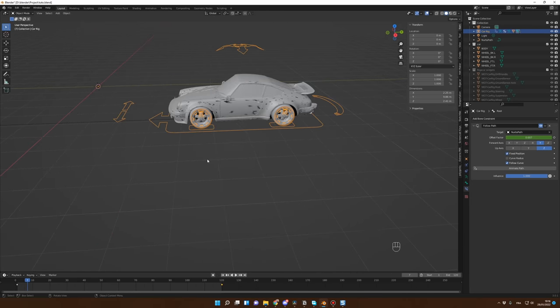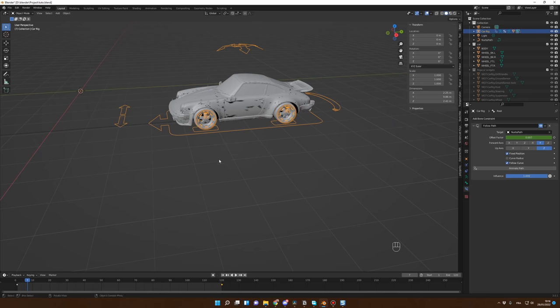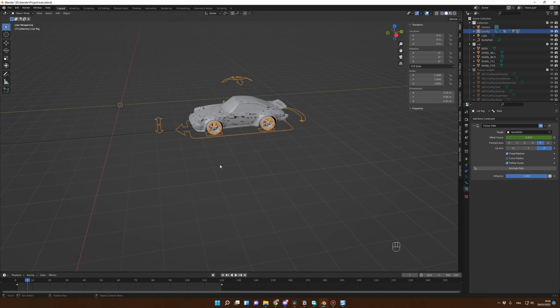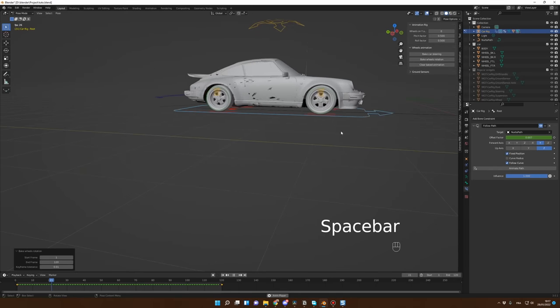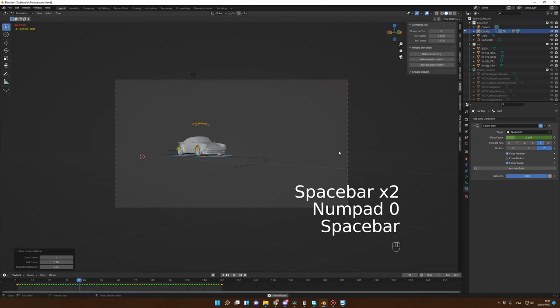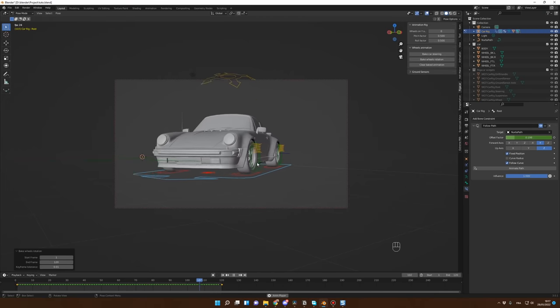After that, we can now animate the wheels, and thanks to the add-on, it's very easy to do. You just click on the rig, go back in pose mode, and here you go in Rig a Car, and you press Bake Car Steering, okay, that will animate the steering. Let me do that, 120, yes. And Bake Wheels Rotation. Okay, let's do that. So now let's check the animation. Yes, that's perfect. The wheels are animated and the steering also. Perfect.